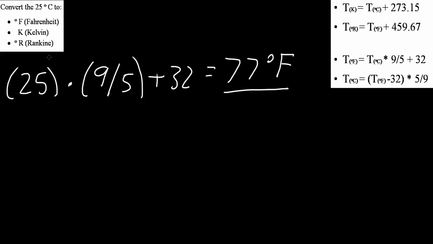Next we want to get Kelvin. So we will use the first equation. Kelvin is equal to Celsius plus the constant 273.15. So we would get 25 plus 273.15, which will equal 298.15 Kelvin.